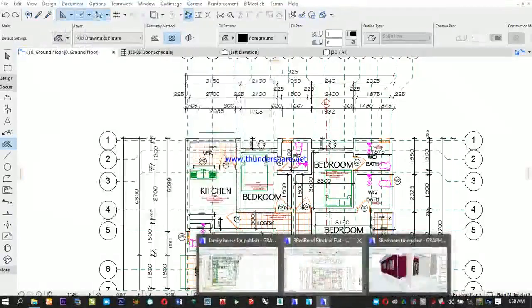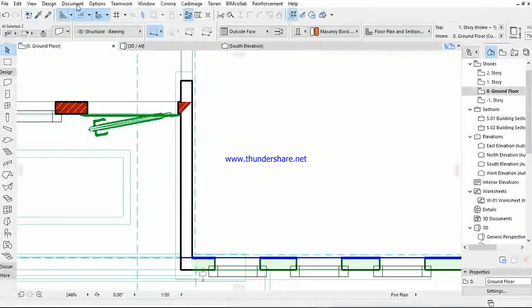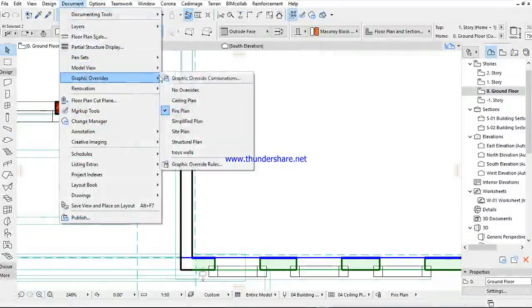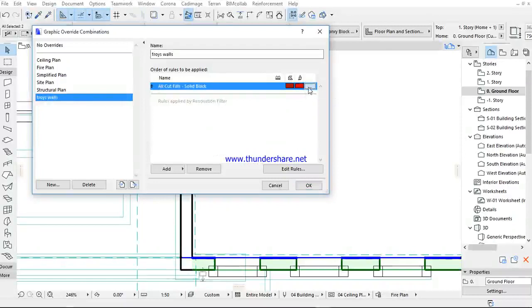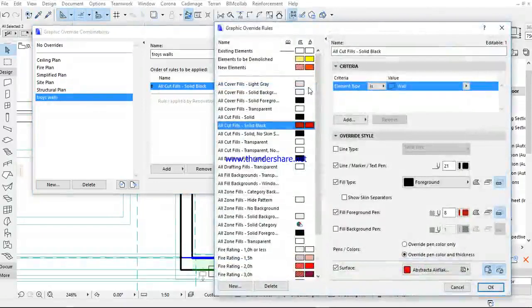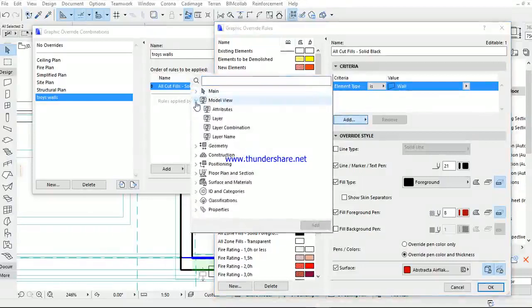Now, graphic override still goes a long way when it comes to the rules. But I believe when you play with the rules, you get to understand how it works. Let's say, back to Troy, if I have some drawings on my layer, you can still use your graphic override. Let's say you've created different settings for your walls and you want to place them on layers.